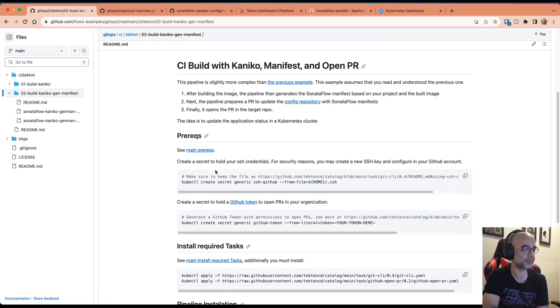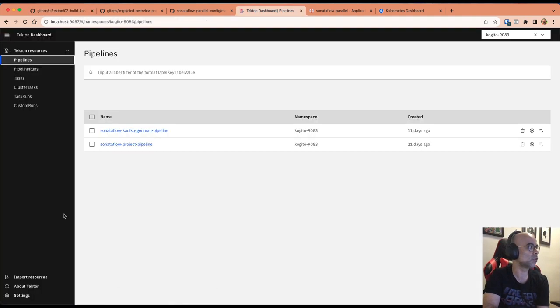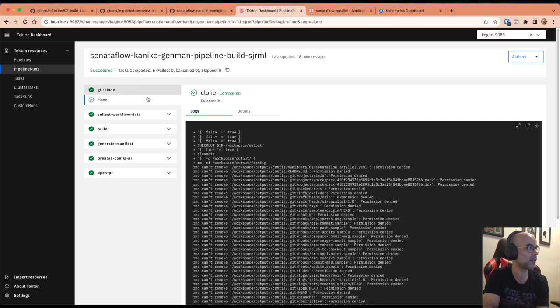You do the same thing. You grab the information, you grab the source files, you do the build, and you open a PR. So let's take a look into this pipeline here. I don't want to run and build everything now because it will take some time, and I don't want to waste your time here. So the workflow is kind of straightforward.